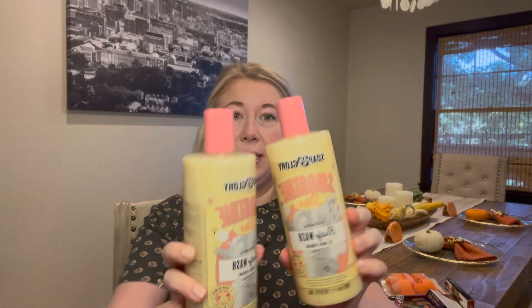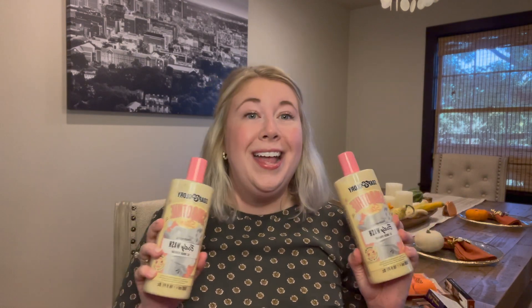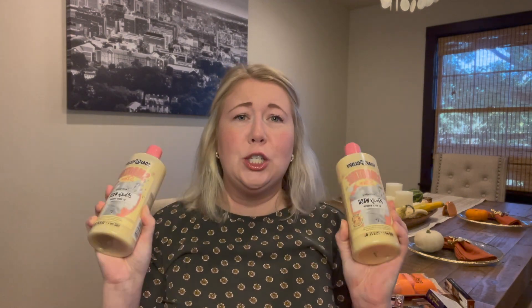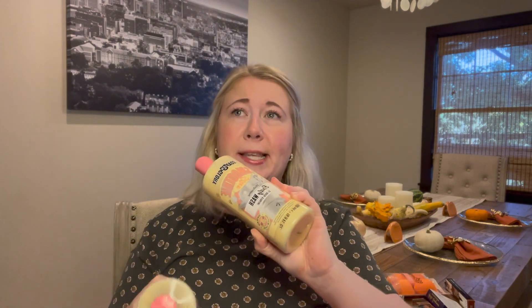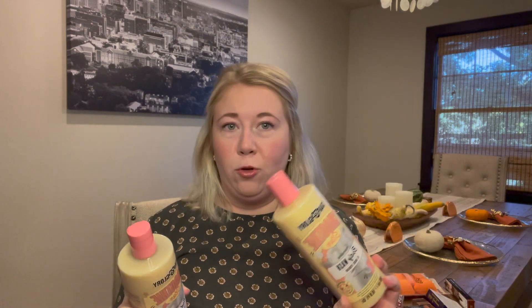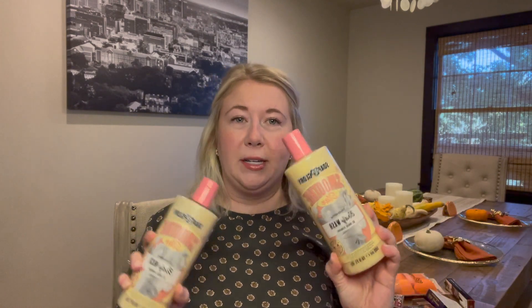This was part of a sale — this is my favorite body wash of all time. This is the Soap and Glory Smoothie Star. It smells like oatmeal cream pies, like the Little Debbie's oatmeal cream pies — so good and so moisturizing. If you watch Coffee Break with Dani on YouTube, she's the one who recommended it. She went through all these body washes — oh my gosh, it just smells fantastic. You can get them on sale at Ulta or Walgreens. Don't pay full price because they're a little pricey for drugstore, so I just always wait for a sale. I picked up two of those.